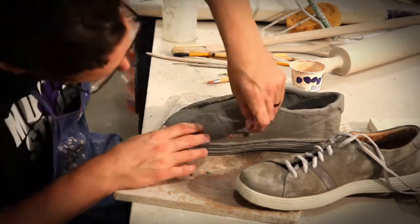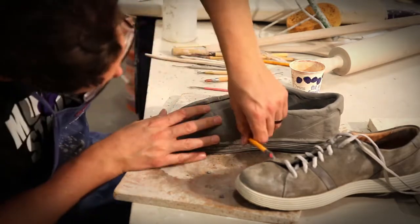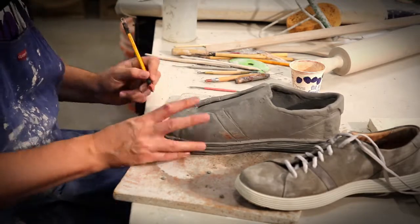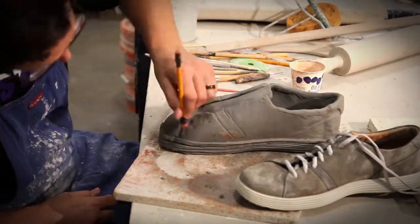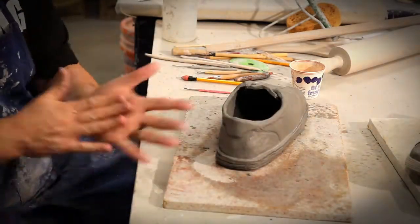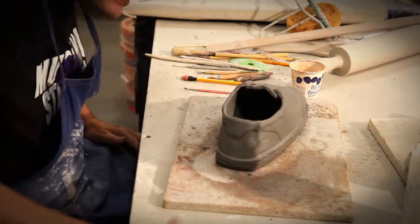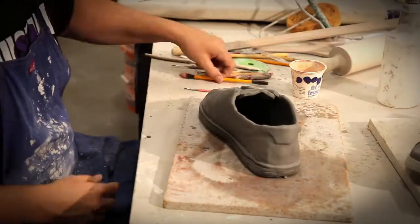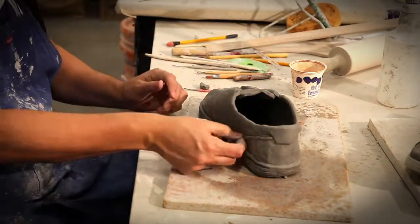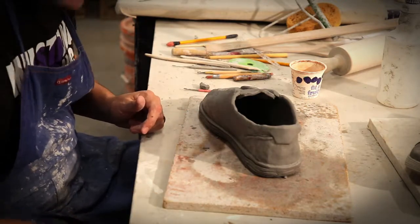You can see here I'm going back, adding details to the shoe, cleaning up my edges, marking where the loopholes are going to be. I'm adding some extra final finishes before I really begin to work on the shoelaces — really getting the shoe finalized with the details, making sure it mimics and has the illusion of what the shoe's supposed to look like before I start adding the shoelaces.